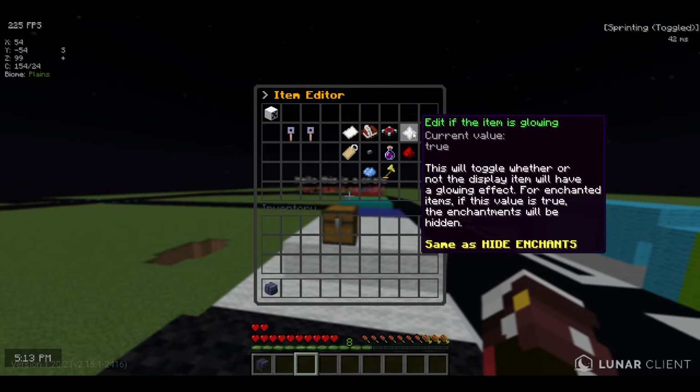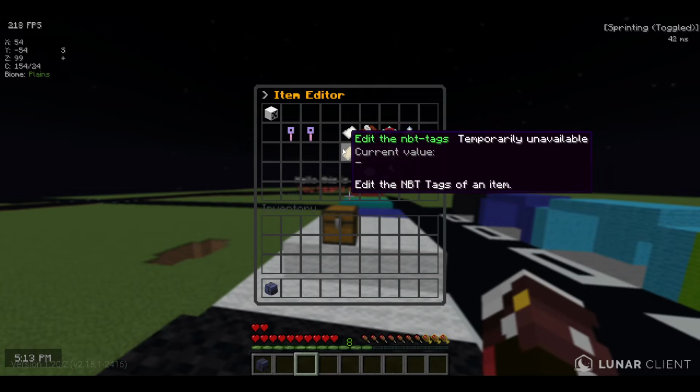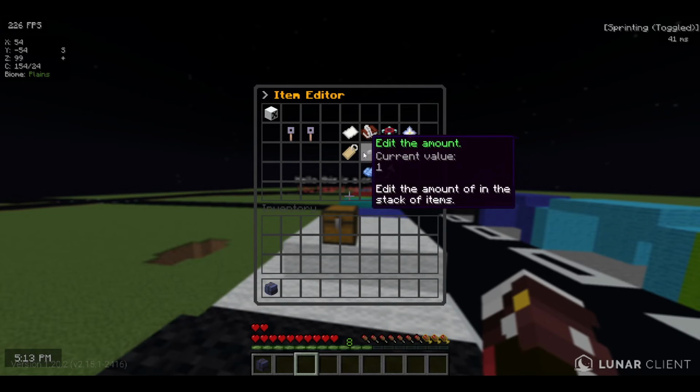So if you just click it, it will start glowing. Some people prefer glow, some people don't. It's up to you. And here's the NBT tag that's currently unavailable, so you can just ignore that. You can add the amount too. For example, right now it's 1. If you want it to be 2, you can just click it and change it.